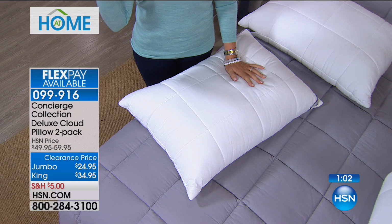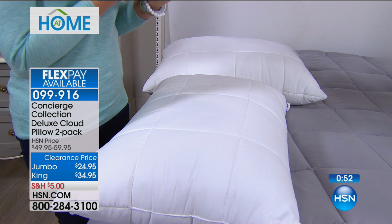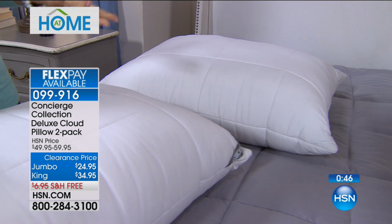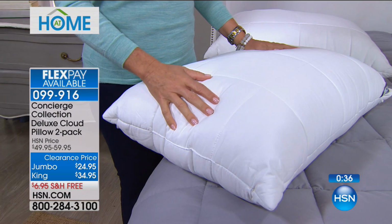But at the same time, I would say this is where your 30 days comes in so handy. 4.6 customer pick. I say that because pillows and towels are the hardest items to get customer pick ratings on because they're personal and there's something that you really have to try out to see if you're going to like it. And one person's hard pillow is another person's soft. Exactly. So for people to love this pillow, get these home while they're on sale and sleep on them. You can sleep on them for a few weeks. Really, you'll know really quickly.